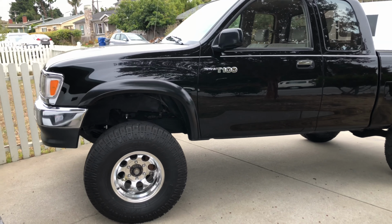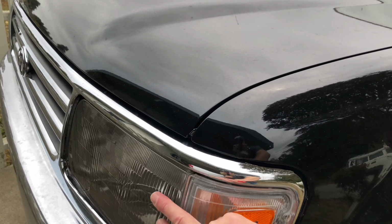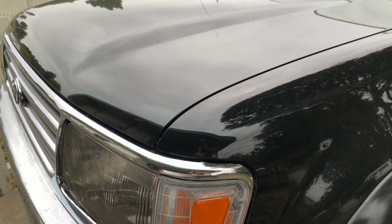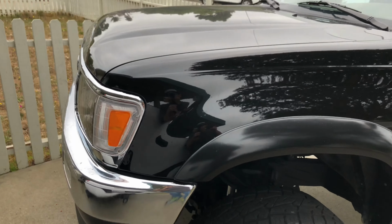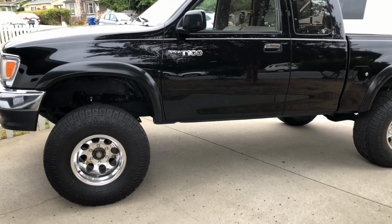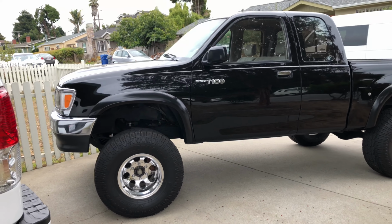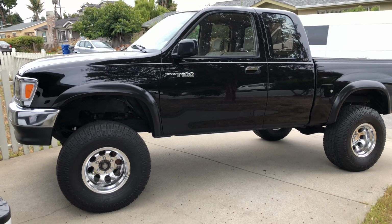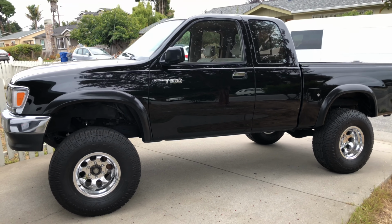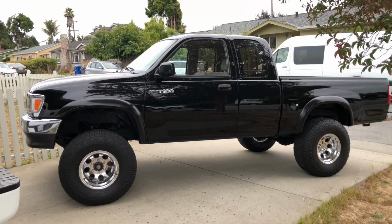So all the way up to 1994, as far as Toyota pickups go, they have the conventional glass headlight housing where you take out the whole housing and you can't change the bulb. So this is a pretty big deal that you can change the bulb. This was a modern touch at the time. I believe that these type of bulbs with a replaceable bulb provided much better lighting than a sealed unit. But either way, the headlights are terrible on this thing.